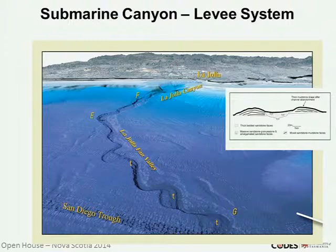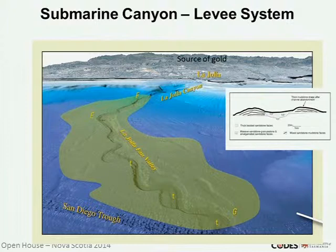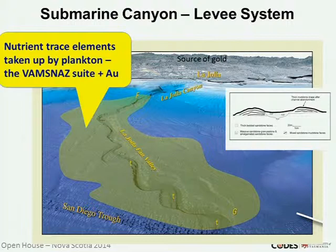Now, the other thing that's interesting when you have these big rivers coming off with these channels is that they bring so much nutrient down into the ocean that they actually spur on the biological activity. And in the Phanerozoic, that would have been an important process in producing the organic matter, which is required to be the trap for the metals. So you can imagine around those big channel systems you've got a whole bloom of organic activity going on. Some of those plankton actually need those elements. They thrive off them. They're driven by them, and you get a symbiotic reaction between the biology in the ocean and the nutrients and metals that are coming down these river systems. And that's the VAMS-NAS suite that I mentioned before, those critical elements: vanadium, arsenic, molybdenum, selenium, silver, zinc are all concentrated in that process.